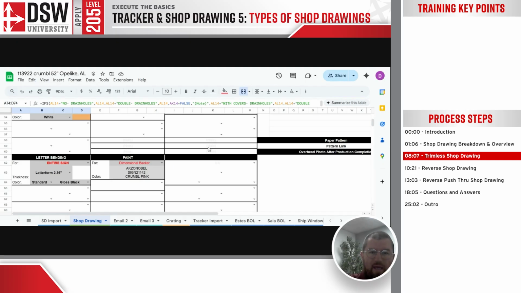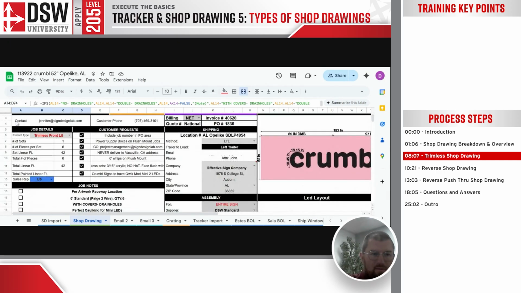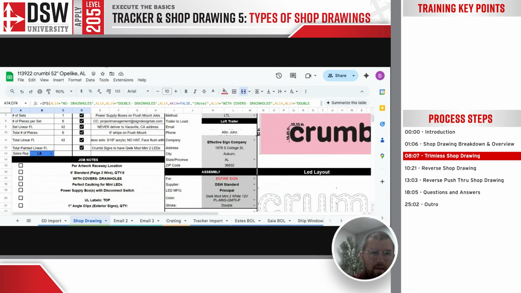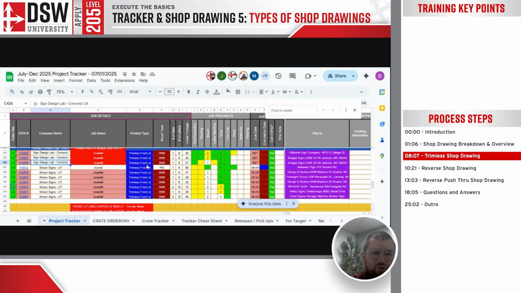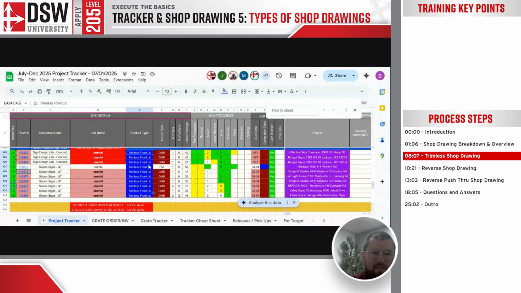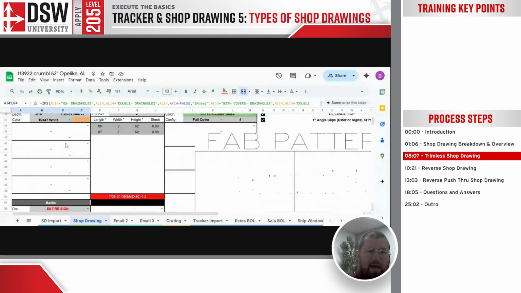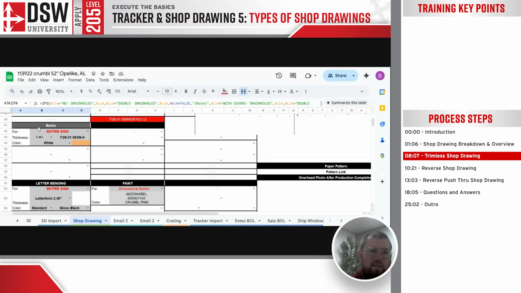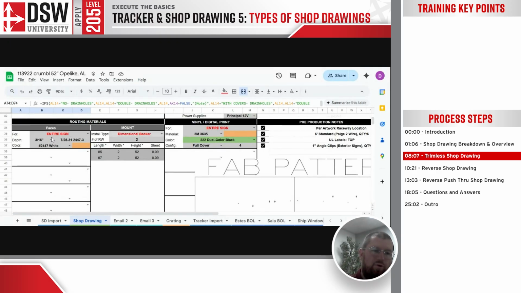It's just where the trim cap typically is, here there's nothing because it's not required. But again, up top, the product type is always listed there. And then on the main project tracker, all trimless jobs are blue. So if you see blue, that's a great indication that it is trimless. And then you will be looking for different specs. You won't have to ask for trimless. We default to a certain back, but the trimless acrylic is typically different depths. Crumble is unique in that they do have 3/16 acrylic, but typically with trimless, it would be 1/4 inch or 1/2 inch. So when you're filling out the order form, those are different specs that should be drawing your eye.